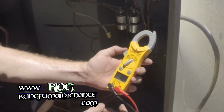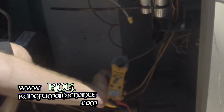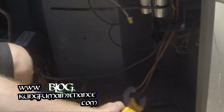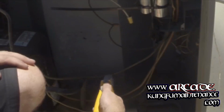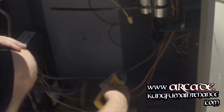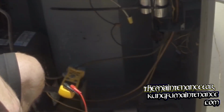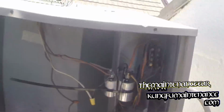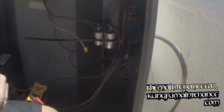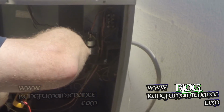I'm going to show you an amp draw test since I'm just starting the system up. What you want to do is only clamp one wire, and it can be the black wire or the red wire. You don't want to clamp both wires, it can actually ruin your meter. So I'm going to clamp this one here. Set my meter over here, and I'm going to fire this puppy up and hope for the best. Hope everything works out. Before I do that, I will trim off that cable tie. I don't want anyone to get jabbed by that by accident.